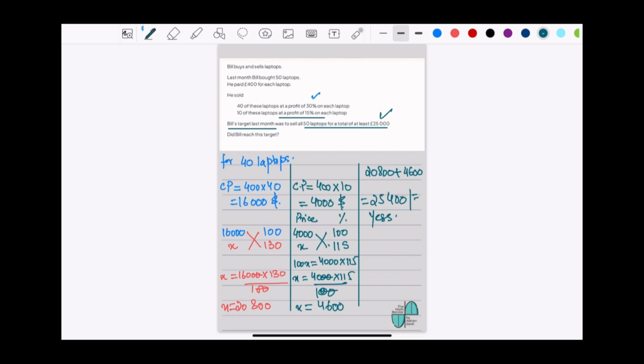So this is all about profit and loss. You may try applying them on different questions, different cases, but the concept remains the same: you find out the cost price. If it is given, you need to find out the selling price, or if it is given, you need to find out the percentages. So referring to my previous lecture on percentages, you can figure out how to find percentages in different scenarios, and in this lecture you will get an idea how to figure out what percentage profit or loss it is.